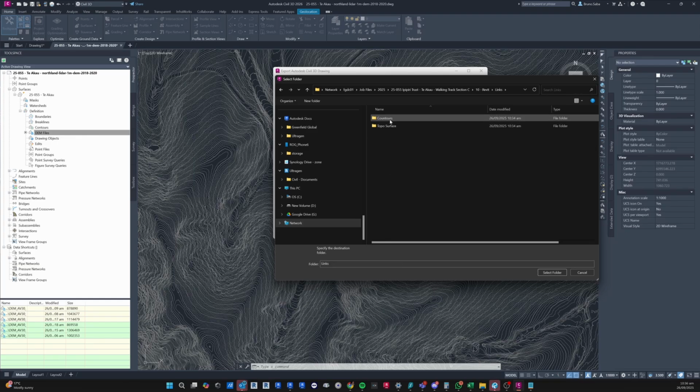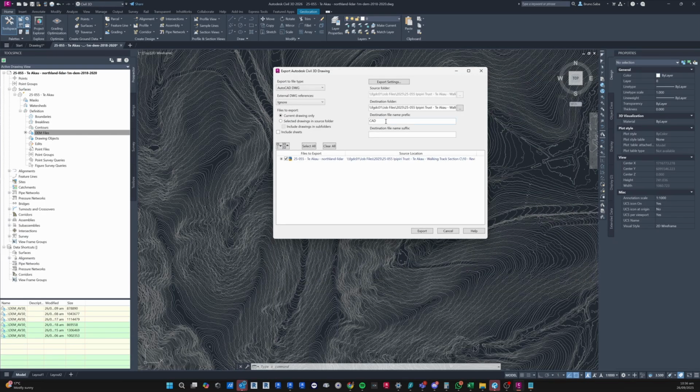So it will go in links and you want to export the contours. This is your folder location and it will start with a cat before. This is pretty good because whenever it starts with a cat, you know that it's an AutoCAD file, not a Civil 3D file, because AutoCAD and Civil 3D have the same file extension, but they're not the same. I don't know why they use the same file extension. So then we go export, and this is how we create the contours for Revit.